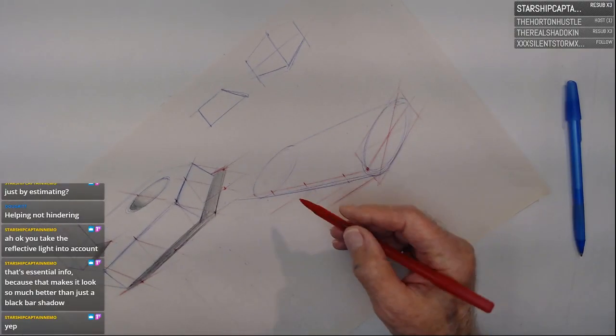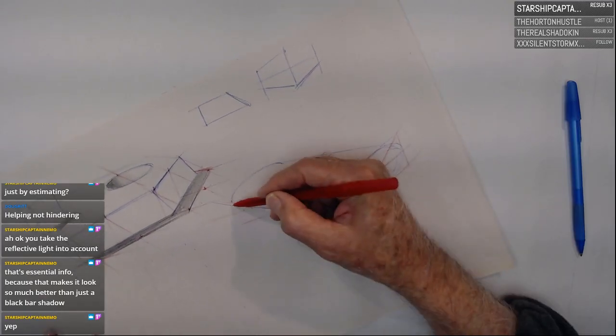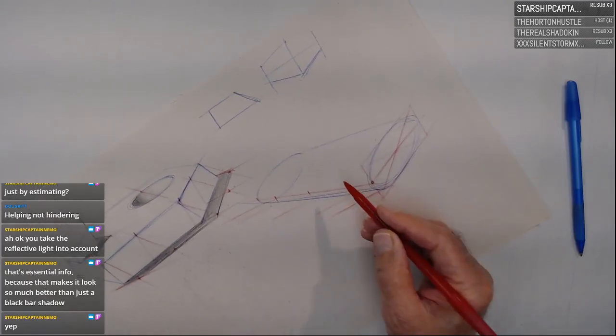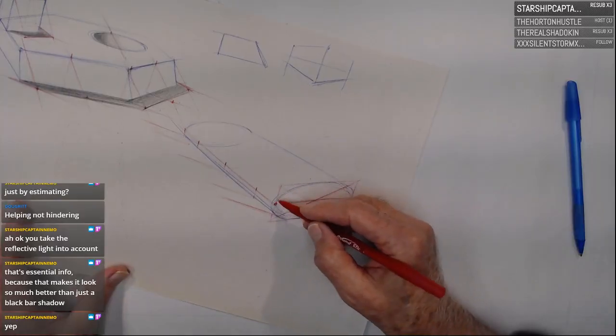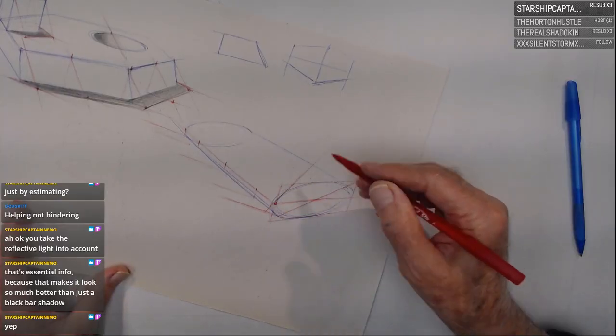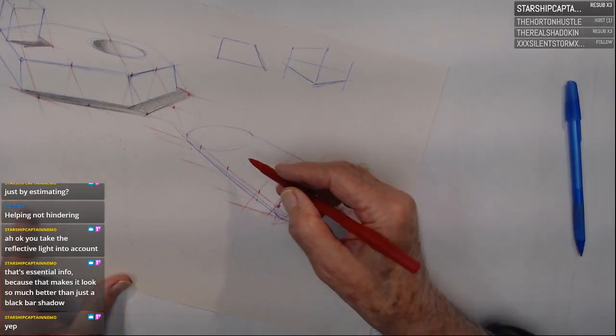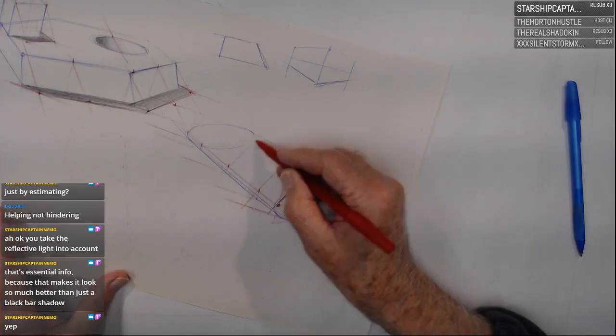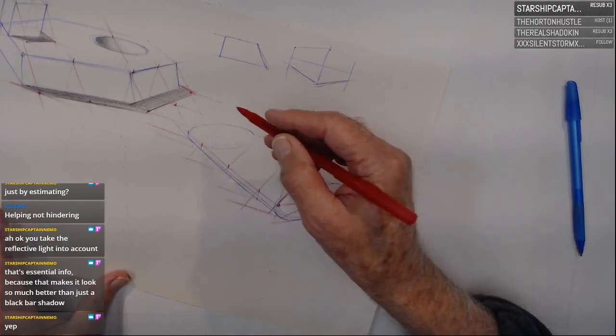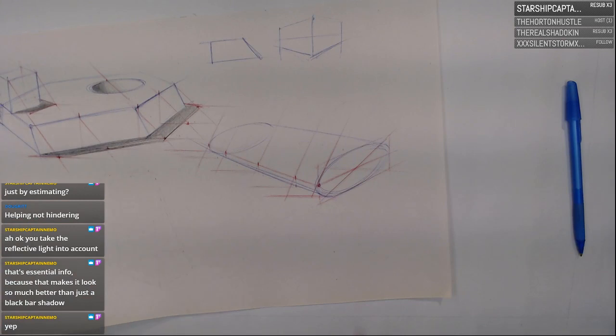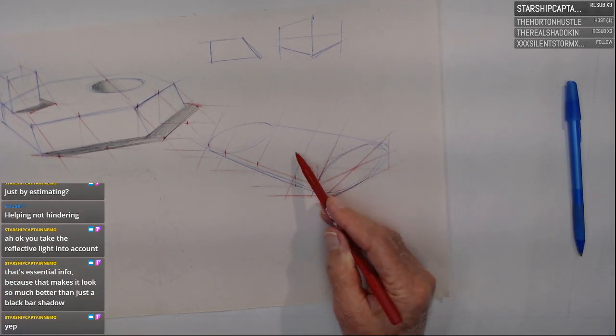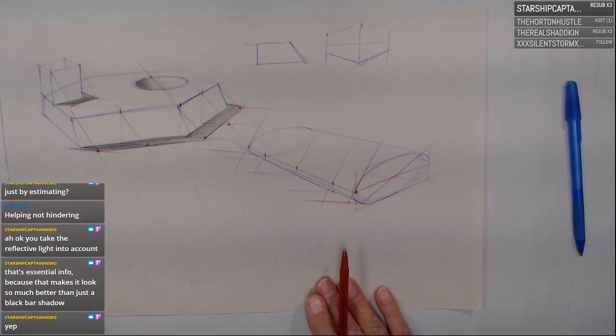Down to ground, direction. Down to ground, direction. Now, angle of light. Angle, angle, angle, angle, angle. Parallel, parallel, all the way through that form. Let me stop right there.